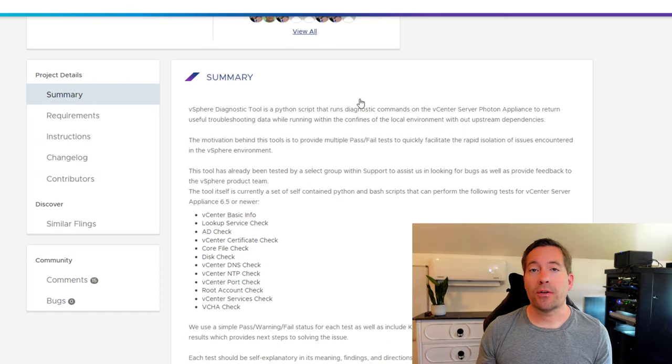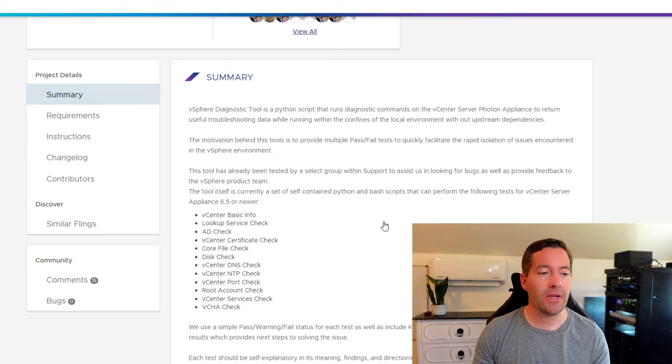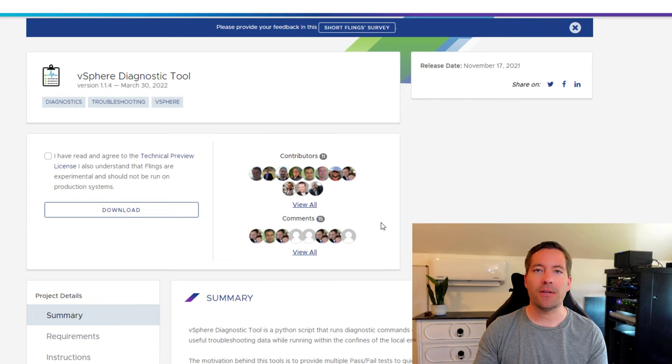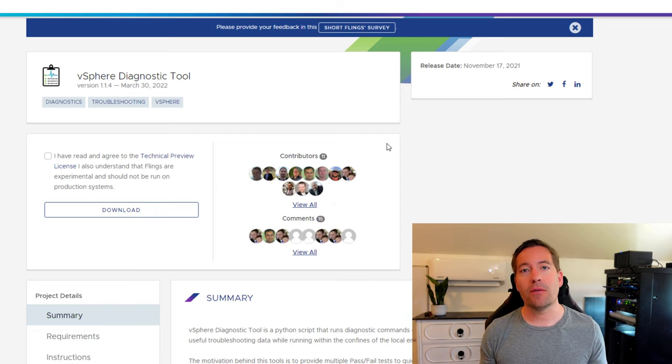This tool that we are talking about for effective vSphere and specifically vCenter server troubleshooting is called the vSphere Diagnostic Tool. Now, the vSphere Diagnostic Tool is a VMware Fling. VMware Flings, in case you have not heard of these before, are developed by in-house engineers, software developers inside of VMware that produce very useful and effective tools that may not, as of yet, be included in fully supported production utilities or solutions that are found in current VMware products.